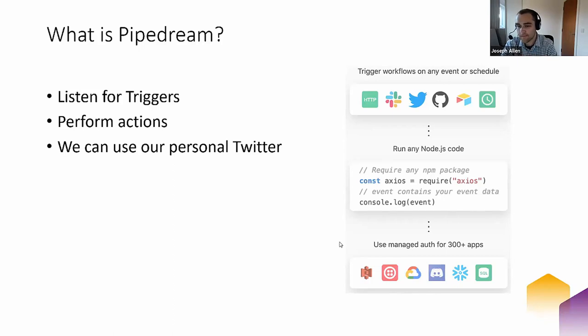Instead of worrying about developer accounts and managing API keys, we can bypass this using our personal Twitter account. Pipedream is an ideal solution for business or personal projects where you want to collect targeted tweets from this point onwards. The solution won't let you collect tweets any more than 7 days old, so it's ideal for recording live tweets. But if you need Twitter data from 2019, this isn't going to help you.